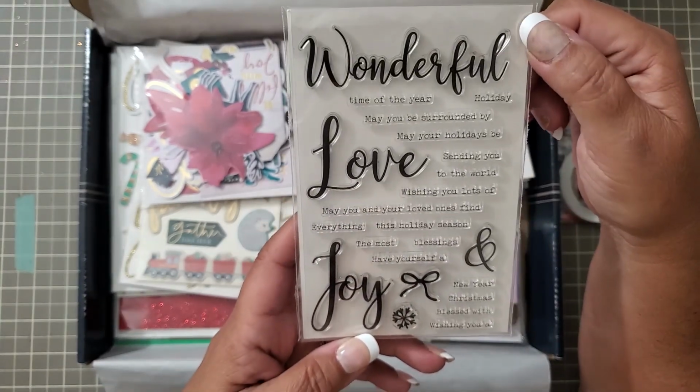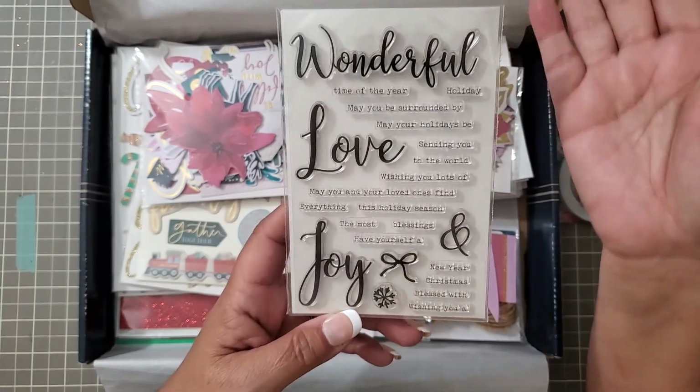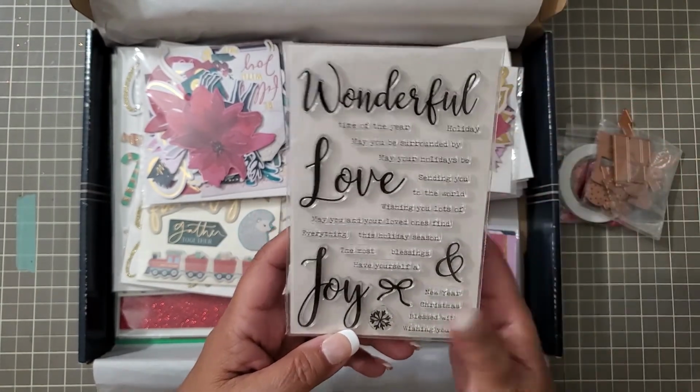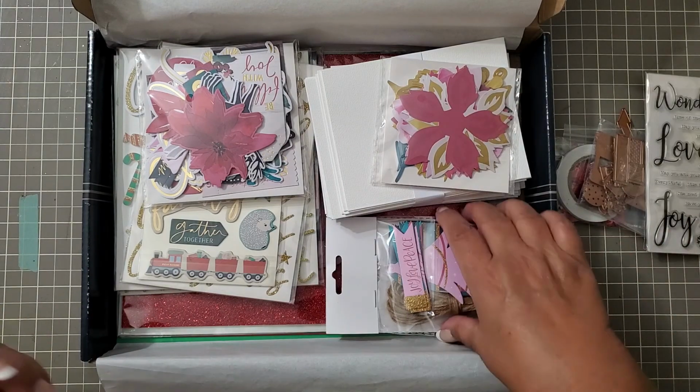But there's no wastage. I'm just really, really, really happy. I get excited about everything. You guys know this. I'm so easily excited and just made happy.